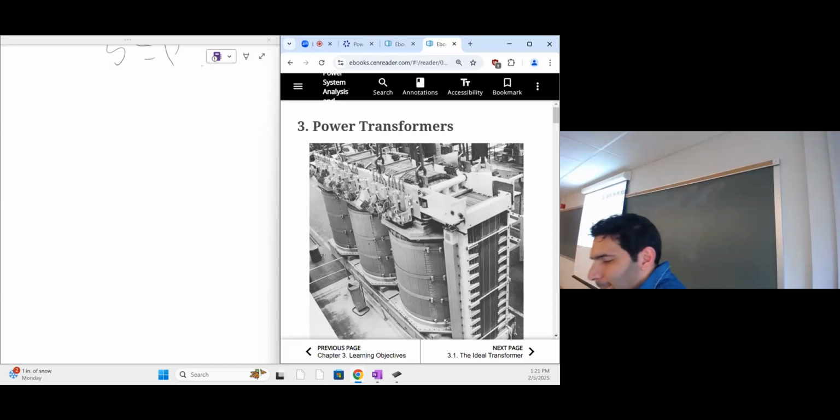Okay, good. Why are they called power transformers, not just transformers? Are there other types of transformers? Yeah, they're usually used for much higher voltages. Good, good. There are other units, like measurement transformers. They are very small. They are actually just for sensing. They are not for power conversion.